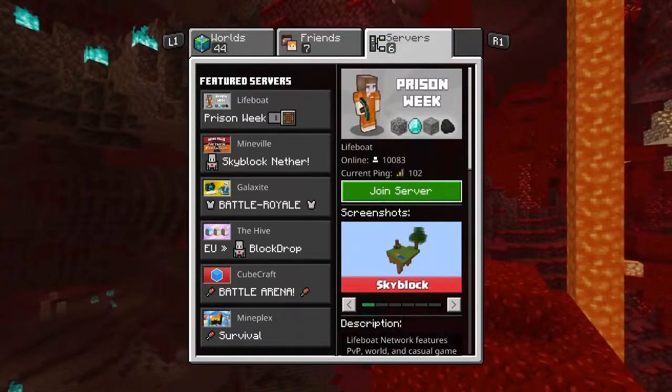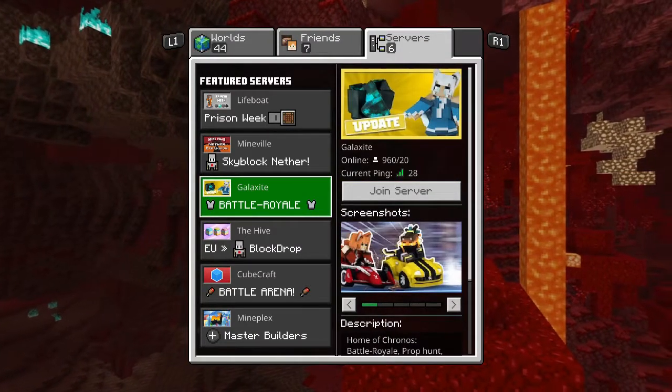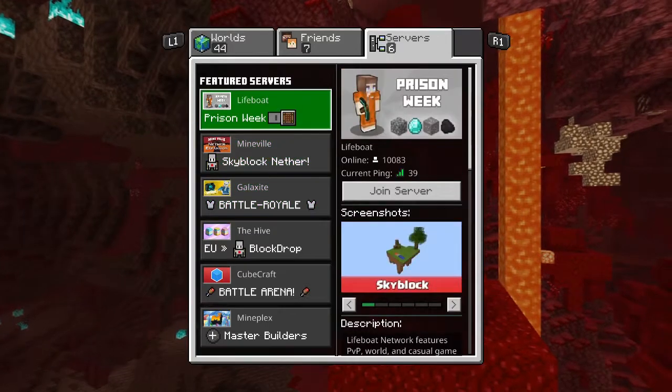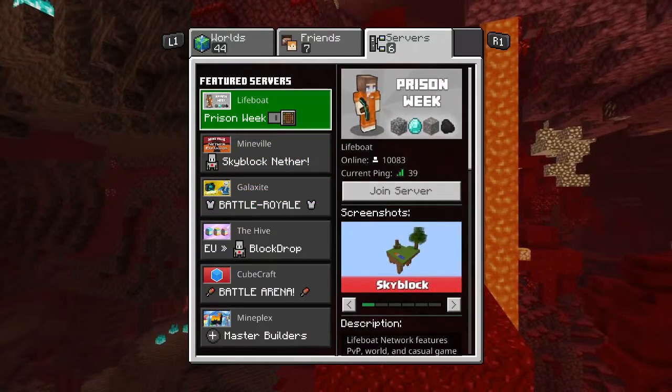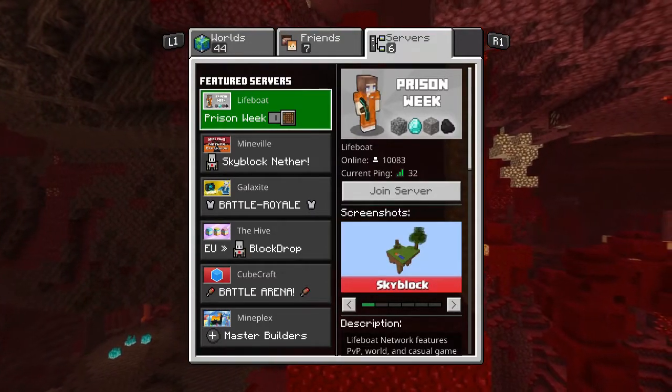So pretty much that wraps up this video. Galaxite, as I'm aware, doesn't have server parkour, so we will be missing Galaxite out for this video. Overall, those are all the featured servers' parkour that we went through and rated.